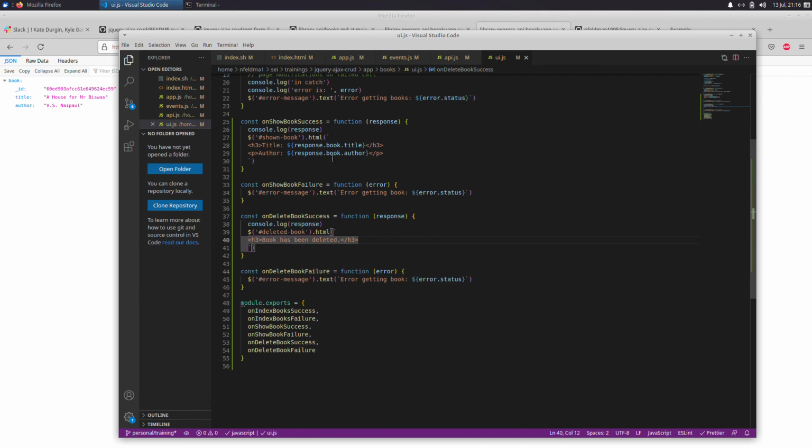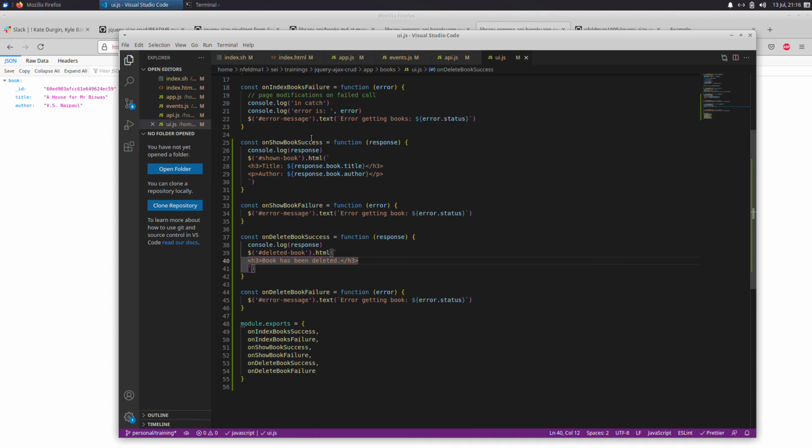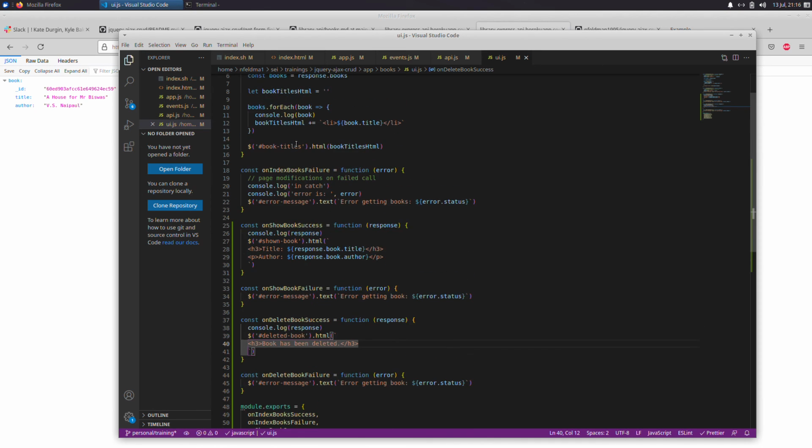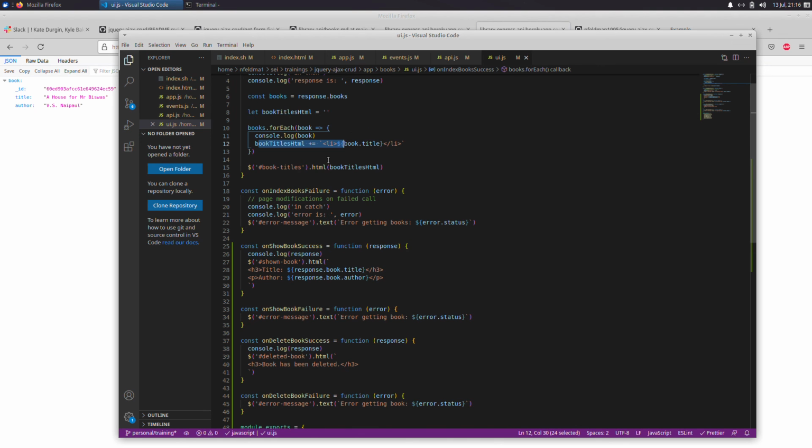Of course, as we discussed in class, we could make a big list of book titles and add them over here and for each book, and then make that our inner HTML. If we were doing something like that with a get, we could do any of a number of things, but just remember, you always have to catch the error.